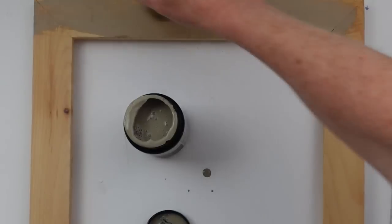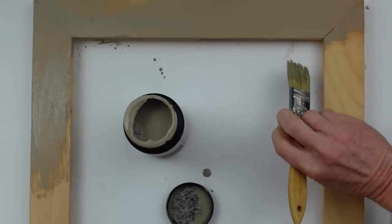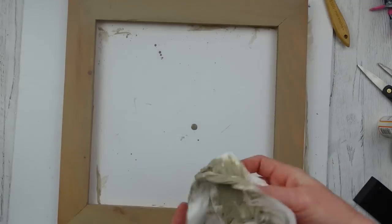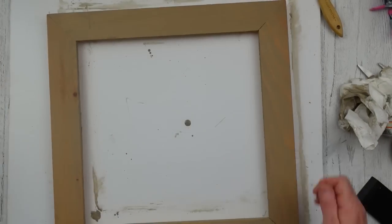Now, the darker colors will stain, so you have to be careful and protect your surface, which is what I have done here. And then you're just going to go all the way around. Be sure you get the inside of the frame and all those surfaces. Then you're going to grab up a wad of paper towels or an old rag and just start rubbing off every bit of the excess on the inside, on the sides, and on the flat surfaces.